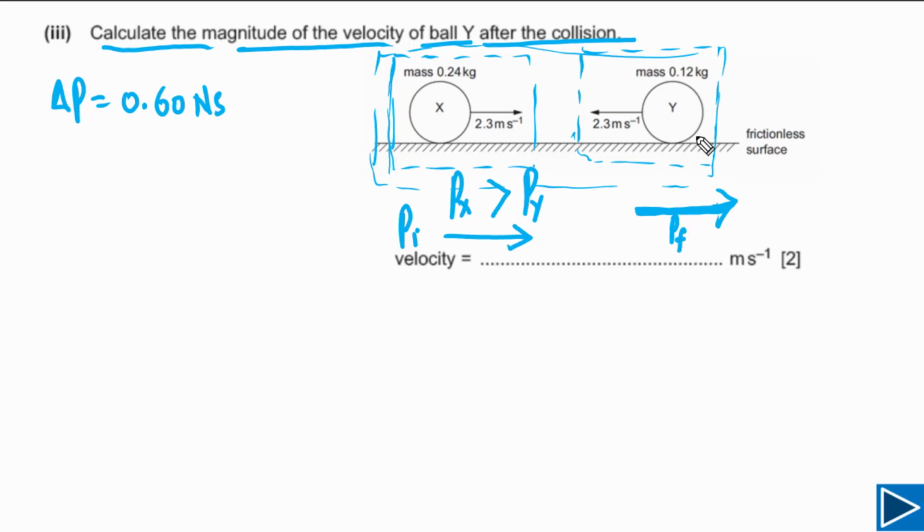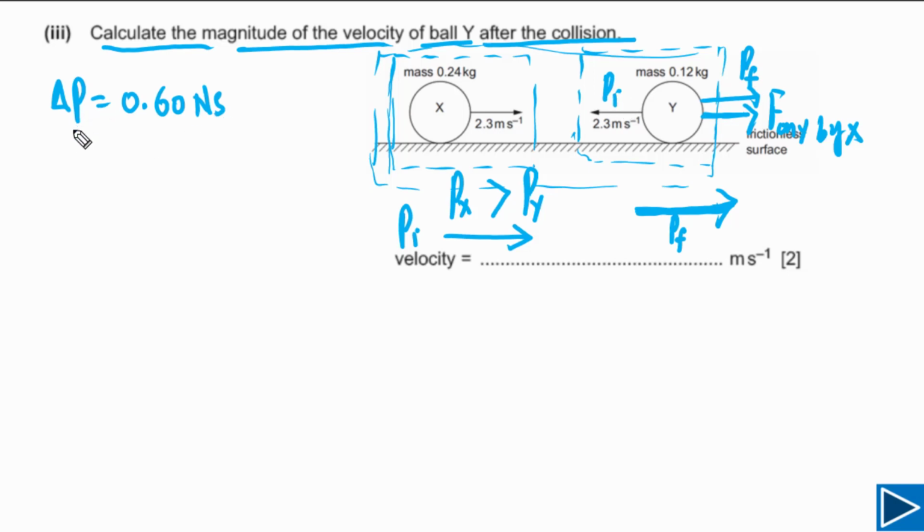So if we have understanding of this now, when these two balls collide with each other, there will be a force on this ball by ball x, and that force will be to the right. So I will simply write down the force on ball y by x. This force will be to the right. So this ball, in fact, will go to the right. So simply we will say the final momentum of ball y will be to the right, and its initial momentum is to the left.